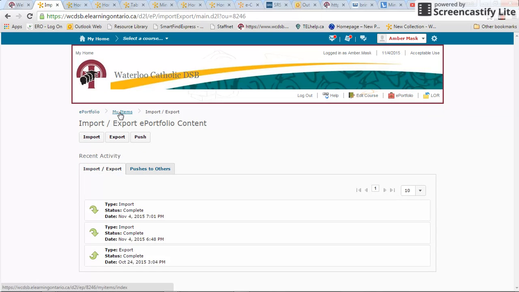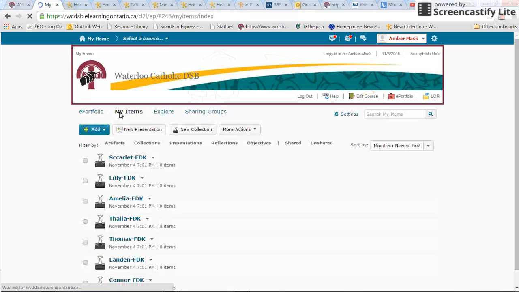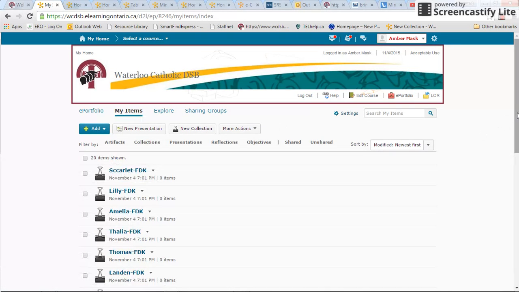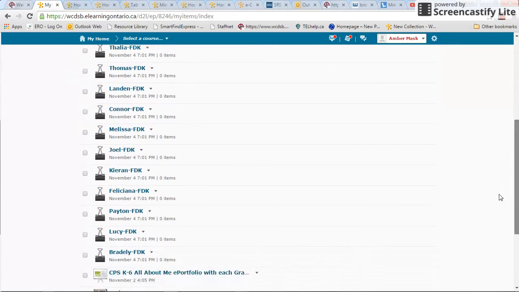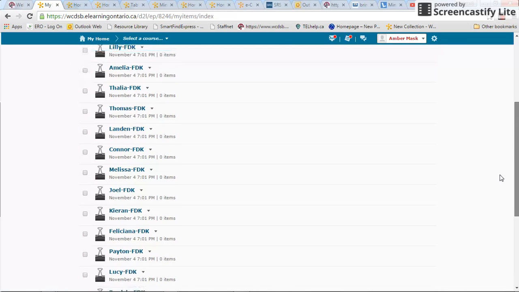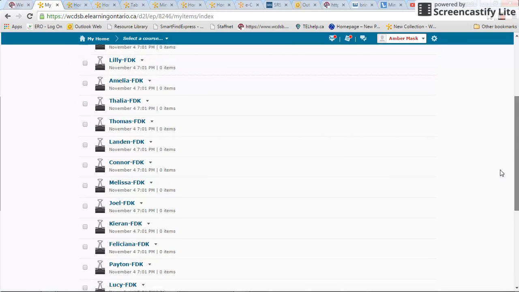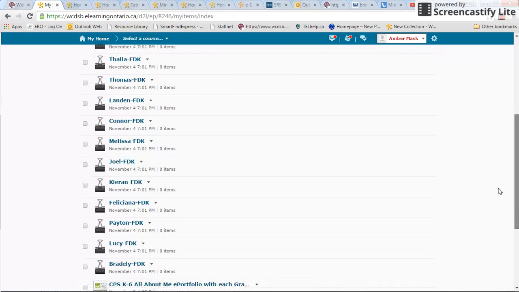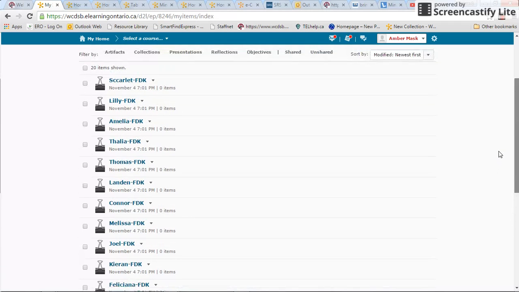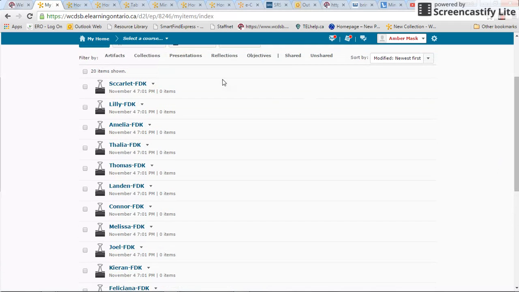And let's go back to the My Items area in order to see the collections now created. We can now see all of the collections created, and if we look through, we can again double check that we're not seeing duplicates. And usually when we have duplicates, we're seeing duplicates of the whole class, so it would be very obvious if that happens. After we have the collection made, we are now ready to share the collection with the student. It is a requirement to have the students and family to have access to what's in the collection. So that's why we're doing this.